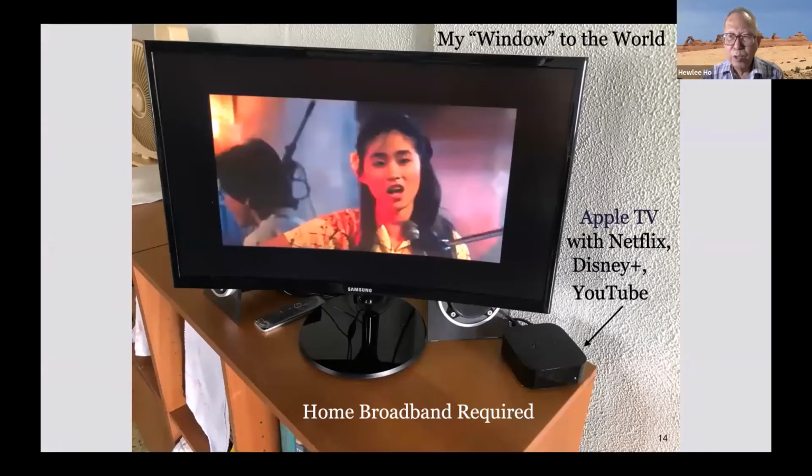Now, this one is the window of the world, my corner. I call it my corner. My investment in this setup is less than $500. Let me account for you. At that time, when I bought the Apple TV box, it was about $260. And I bought a simple audio system. You see the speaker at the back, about $50. And an ordinary computer monitor. No need to be a smart TV, just an ordinary computer monitor. It's about $200. So that makes up about $500. And with that, and with the broadband at home, I can connect anywhere around the world using the YouTube app.